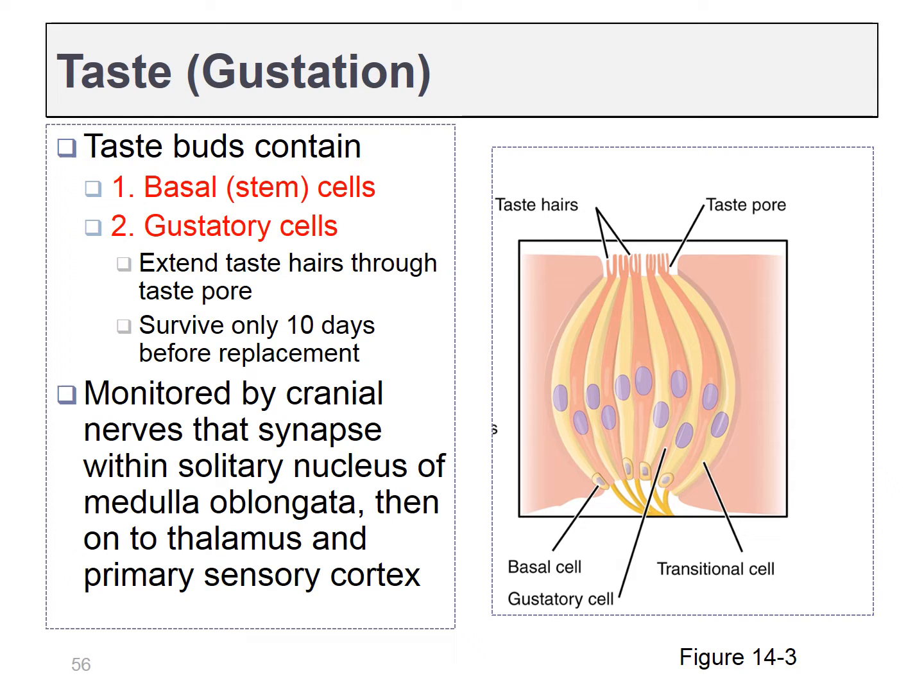Taste buds, like our olfactory neurons, are exposed to a lot of toxic chemicals. There's a lot of things in food that you may not think of as toxic. They're not going to kill you, but they do kill some of your cells. So it's important for these cells to regenerate. And like any good epithelial cell, there are some stem cells which can divide and differentiate into the actual sensory cells, which can connect to neurons that will send the information to the CNS.